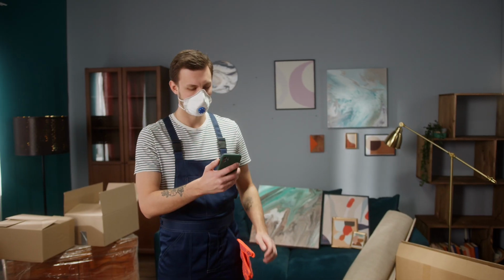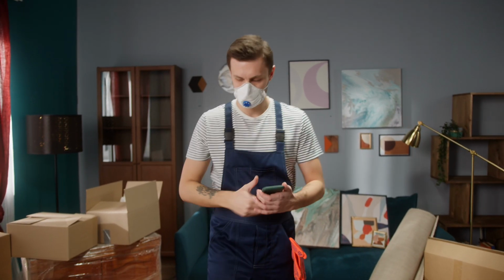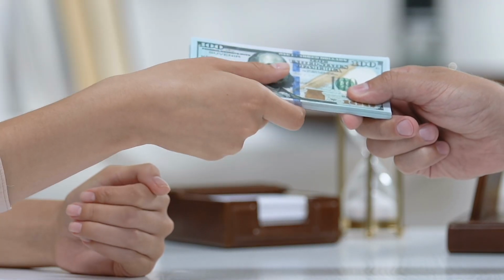Now, this is going to entail, again, very generally speaking, a home inspection, a termite inspection. If you have a septic tank inspection, and there are other inspections too. But rather than going too deep into that, when you order the inspection, this is going to be your inspection that has nothing to do with the financing on the home. This is an independent inspection that is for you as you are buying this home. So you're going to pay the inspector direct for that. And this home inspection does not go to the lender, has nothing to do with your loan per se.